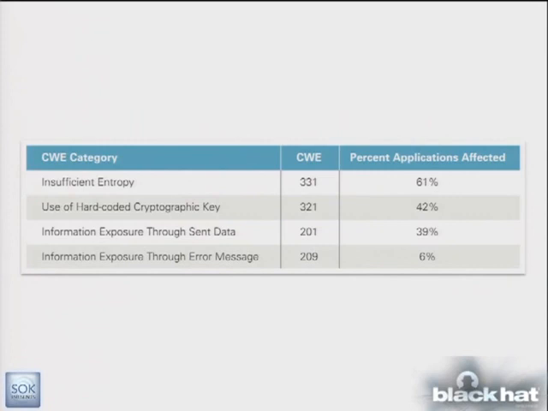This one was really surprising, though: hard-coded cryptographic key, because that means if you have possession of the binary, you're going to have possession of the key. I can see how an enterprise developer might think, well, it's connecting to our back-end service and we're only giving these applications to our employees, so everything's cool, right? I can hard code the cryptographic key. But if the phone gets lost and that app gets taken off the phone, then you're going to lose the key. So that's always a bad idea to hard code it, because then you can't change the key easily, and there's a huge number of people that know the same key.